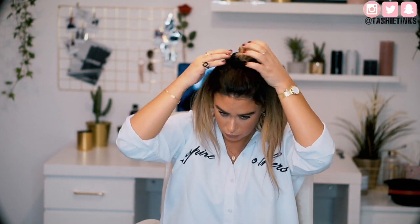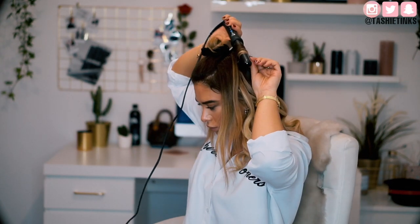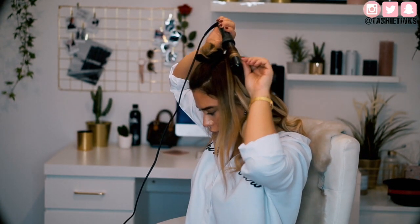Look how uneven my hair is. It's so damaged that it's just broken and one side's way longer than the other. Anyone else? Is it just me? But yeah, you're doing the exact same thing.